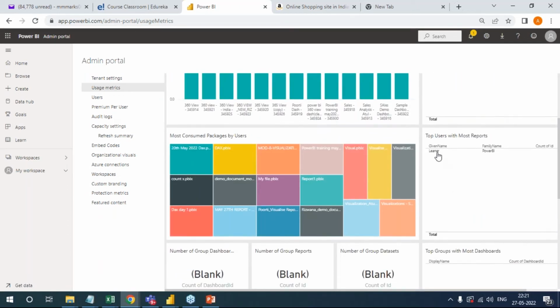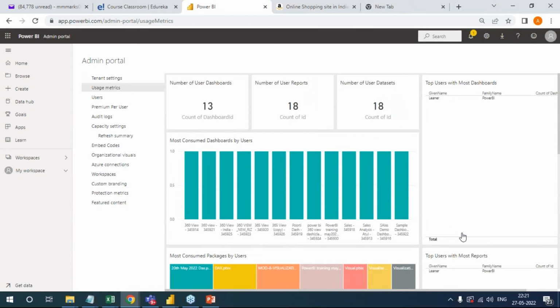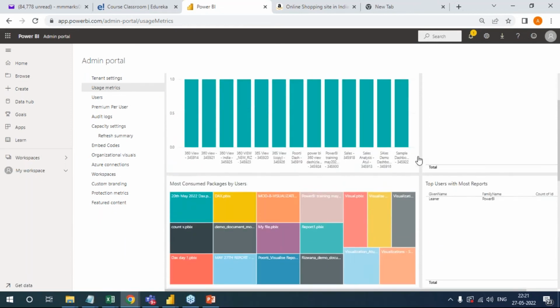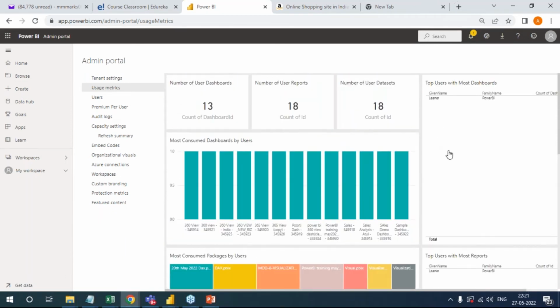Since we have only given one user, we could see only one name here. If you are working in a company, you will see all usernames of whoever is accessing your report. So if you see one report used very little, you can send an email stating that this report is being used very little, and if it is not really needed, I will sunset and remove it.